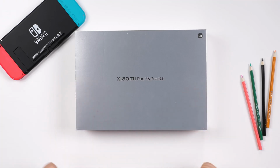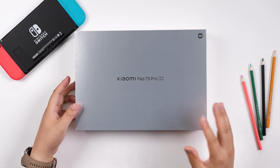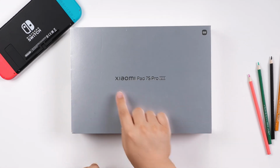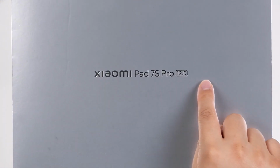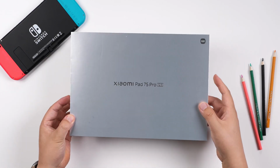Hello everyone. Perhaps to let more Xiaomi fans experience the charm of the self-developed chip, Xiaomi has relentlessly released the second tablet equipped with Xring O1, the Xiaomi Pad 7S Pro 12.5. Let's first look at the exterior design.